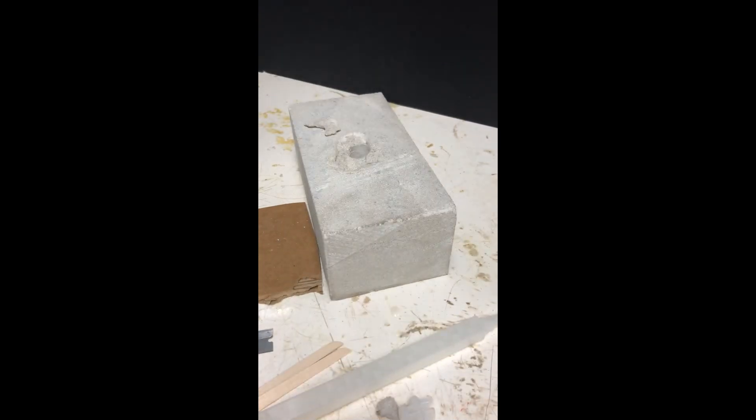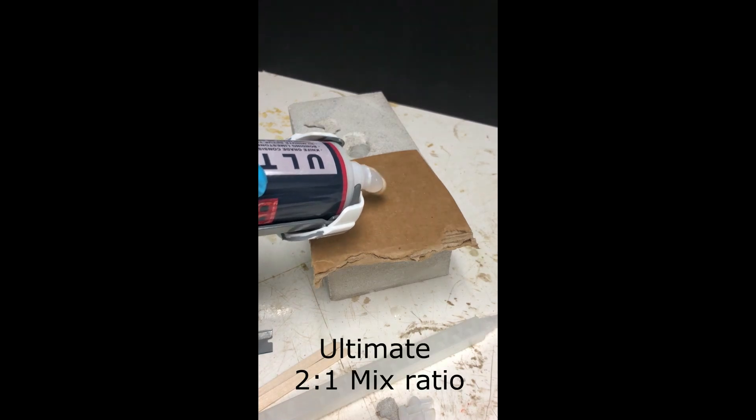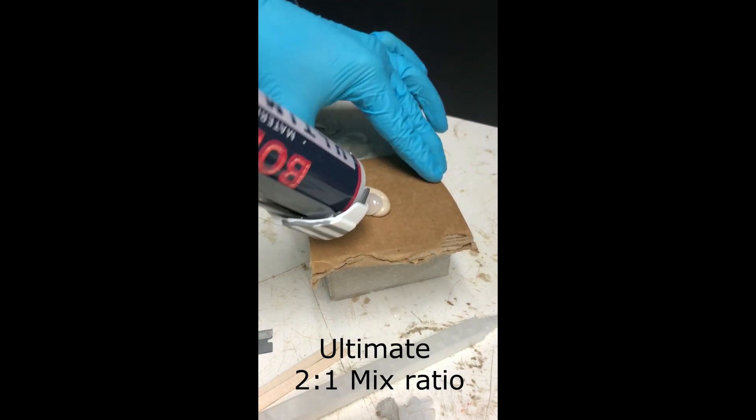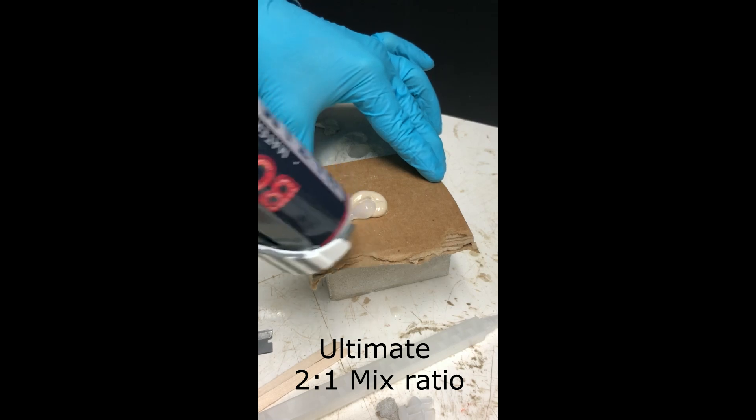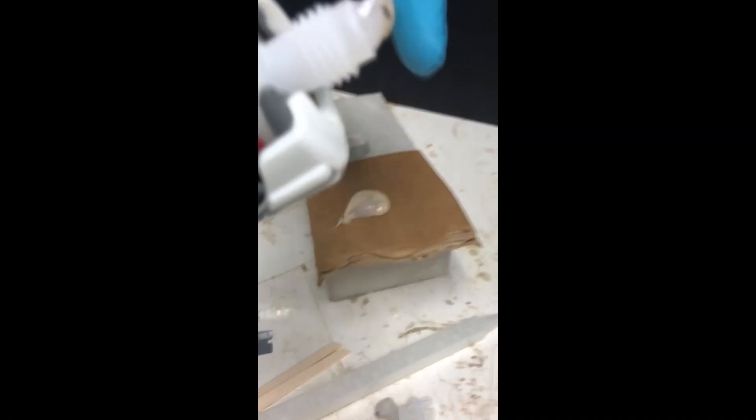Simply put it in a caulk gun and dispense. For this you're not going to need much material at all. That's the beauty of having a caulk gun like this. You can recap it, clean off the tip here, put the cap back on, and you can store it for another day.